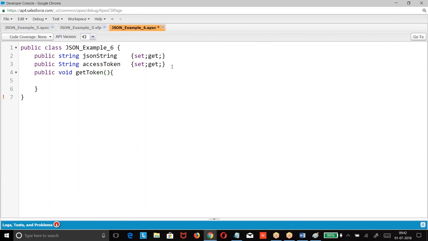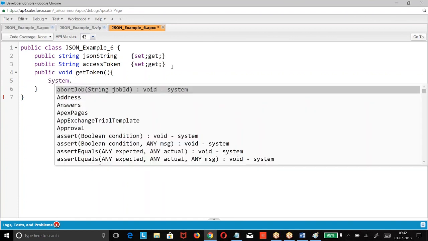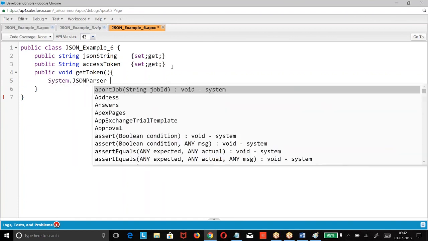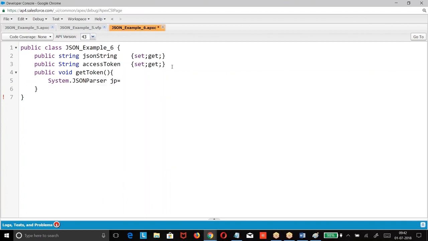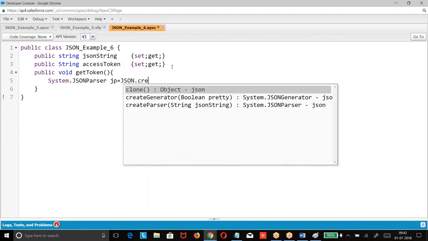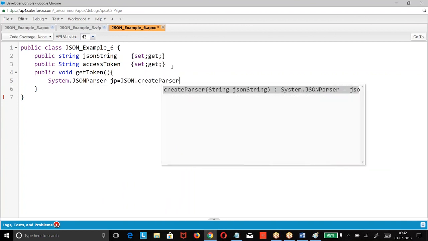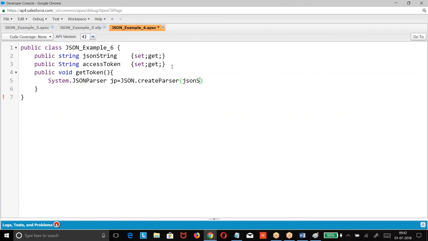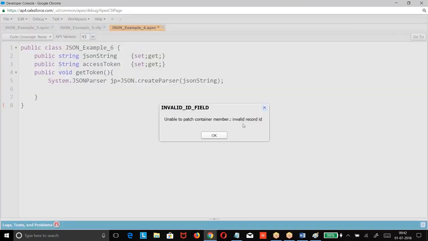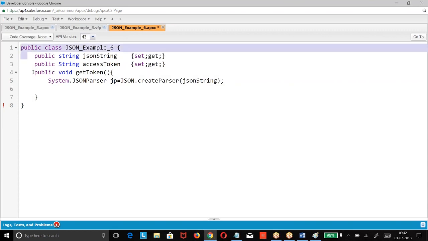Get token. So what I'm going to do? System.JSONParser. Now, do you want to take the entire data? I don't want to take the entire data. I want to take only the access token.